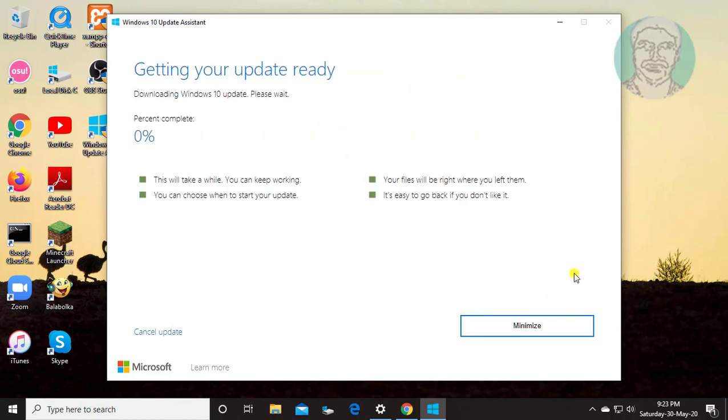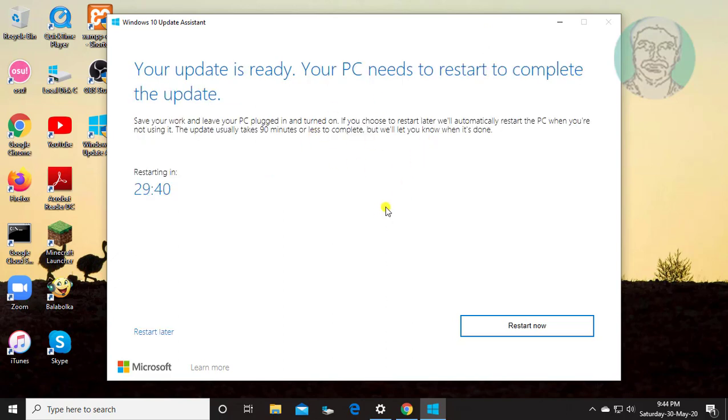Click Next. Downloading Windows 10 update started. Updates downloaded successfully.